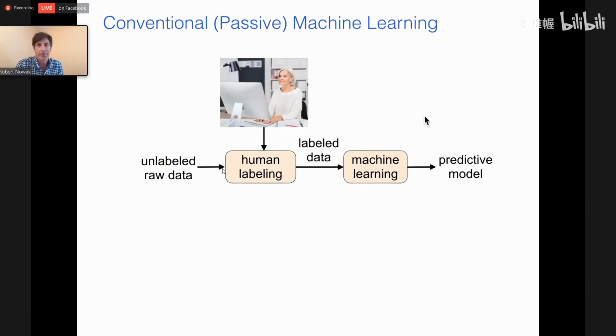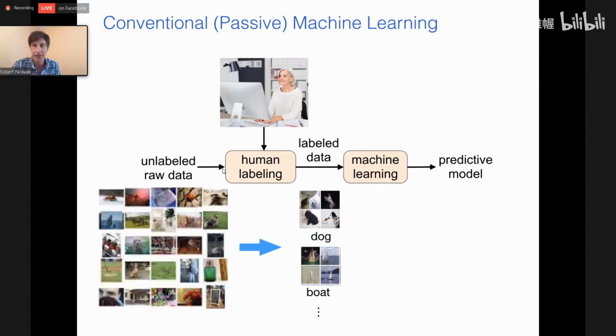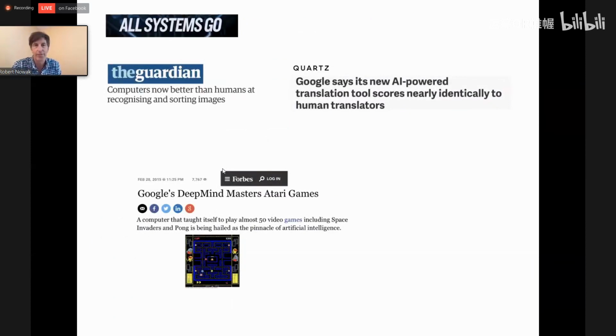This picture is just meant to depict the conventional machine learning pipeline. The basic idea is that we have a huge pool of unlabeled raw data, for example, images. Then we're going to select, usually at random, a subset of those images and ask a human expert to label them for us. That labeled data is then turned over to a machine learning algorithm that's going to try to build a predictive model based on the labeled examples. The hope is that that model then predicts the labels of new examples as well as that human expert would do. This has been the architecture behind a lot of huge successes that we've heard about in recent years, in classification, NLP, translation, game playing, all these areas.